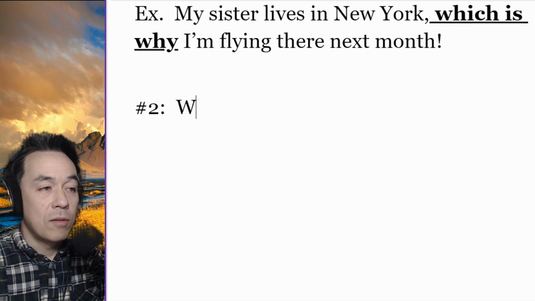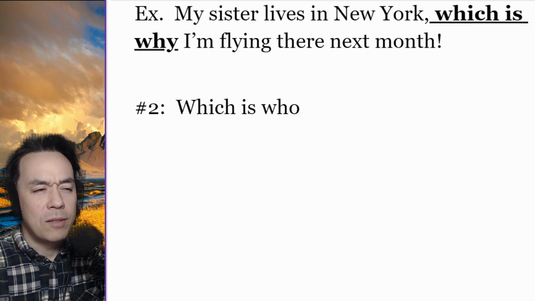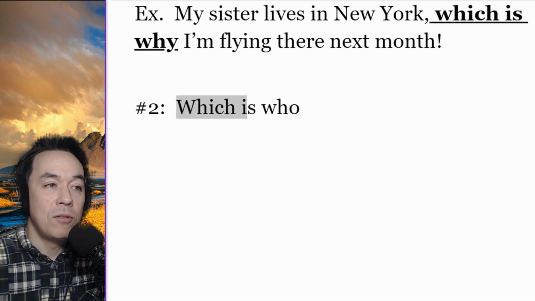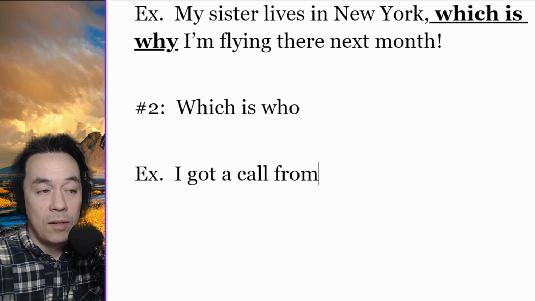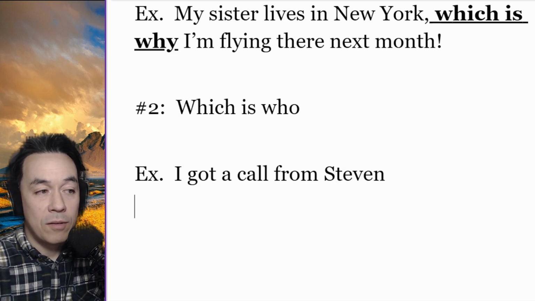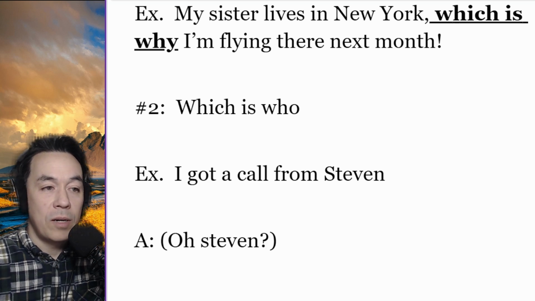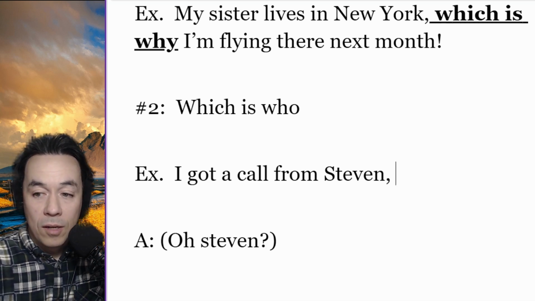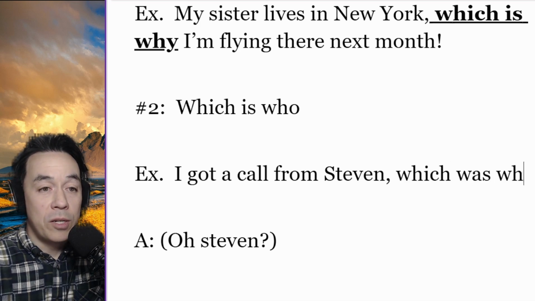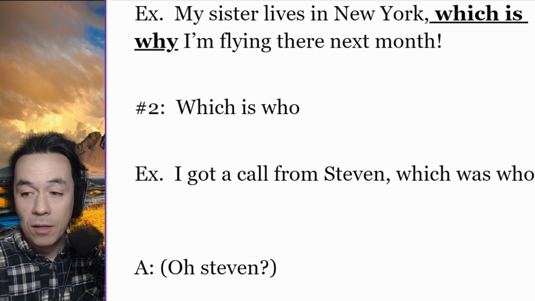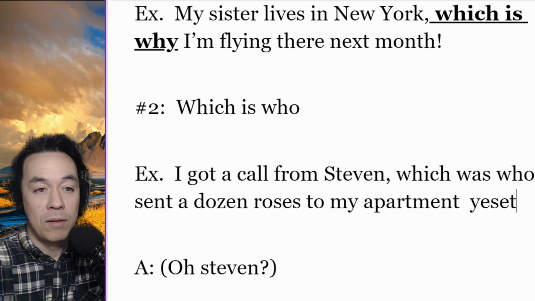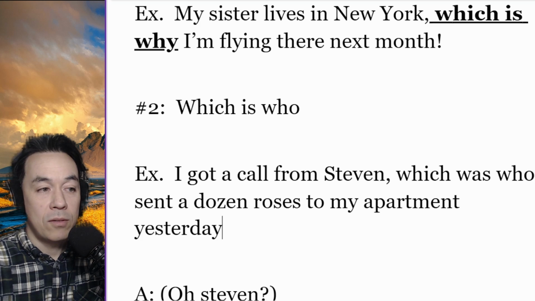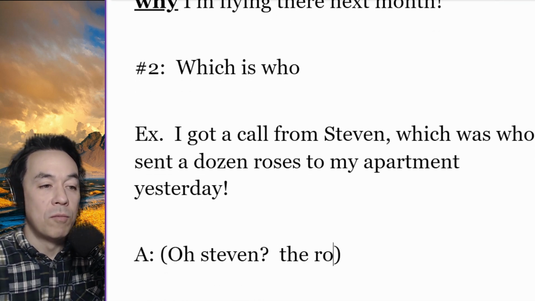We'll say number 2 is which is who, and that's strange because usually after a human we say who. Let's go to the examples. I got a call from Stephen. So the person thinks, oh, Stephen, right? And let's say, which was who? Which was the person who sent a dozen roses to my apartment yesterday? Oh, the roses, right?